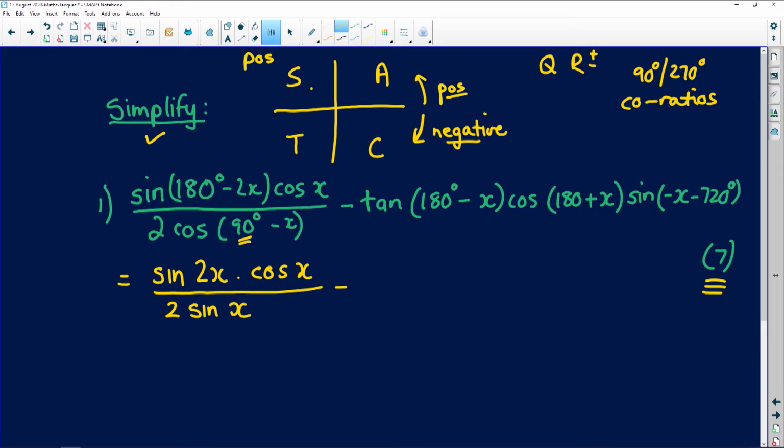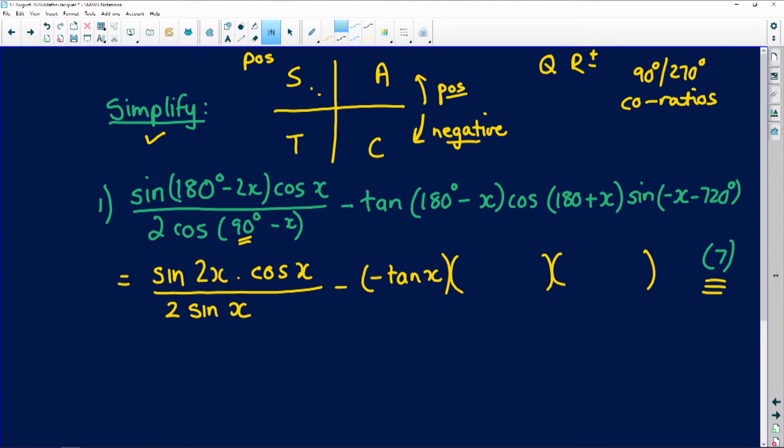Let's continue. 180 minus x is in the second quadrant. So the quadrant is second, the ratio is tan. In the second it's negative because it's only positive in the third. So this reduces to, now please here, in a bracket, minus the tan of x. In fact, for all 3 of these, folks, so that you do not fall into the trap, put each one in a bracket. You're multiplying them together. Don't do it right from the start and just change this sign.